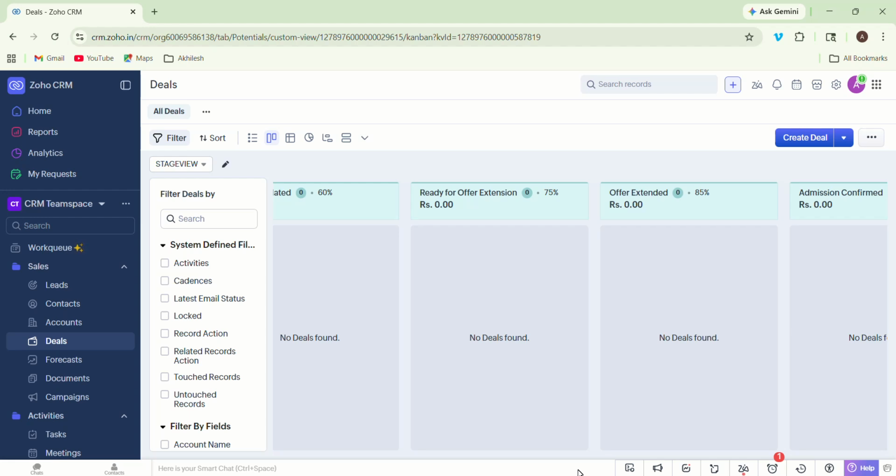It gives the leadership the visibility they need to make decisions, and it gives the team a very clear system for their work. This is the kind of system that gets you noticed in a leadership role, not because you know Zoho, but because you understood the business process well enough to translate it into a system. Understand, you are supposed to build systems going ahead, and not just talk about how to build a CRM. Your CRM should be about creating a system. Now, how do we create your first deal? We'll go here. We'll create your first deal.